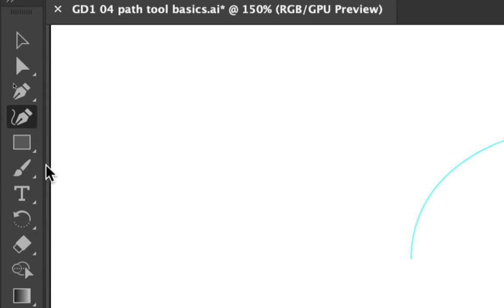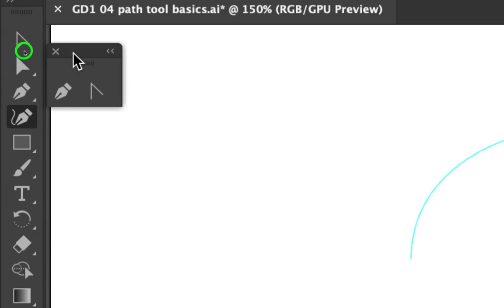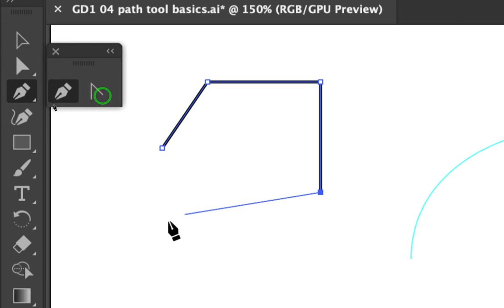Okay, hi everyone. Today I just want to show you some pen tool basics. This is an old tool, but it's still very important because it's a fundamental of Illustrator. Okay, the shortcut is P. Very simple. All you need to do is just do some clicking and you're making your path.